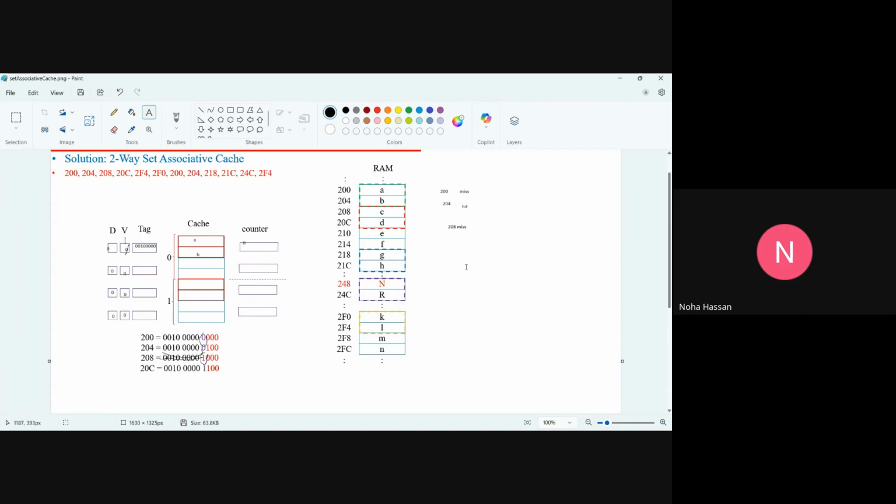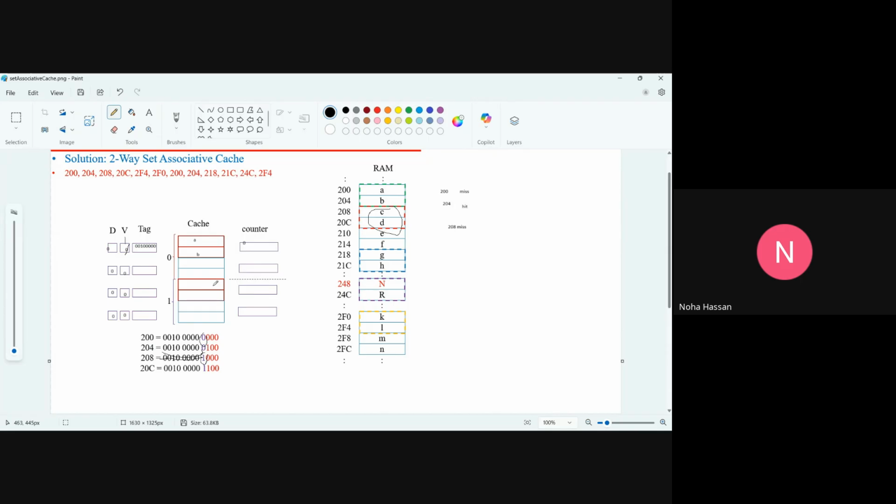This is a miss. We need to bring the entire block from the memory into set 1. I'm talking now about address 208, so this is the entire block involved in this address. I need to get this whole thing and place it into set 1. Which location shall I put it at?